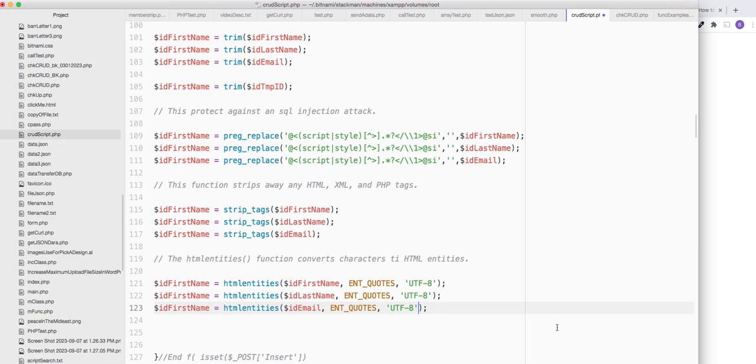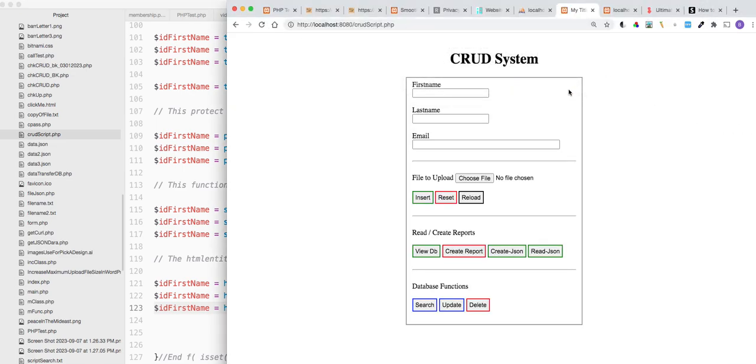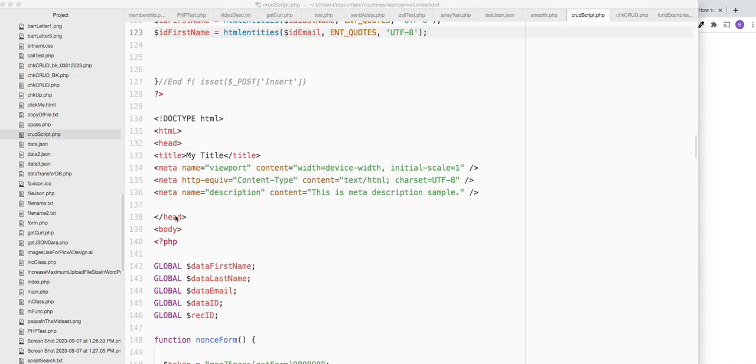That might be a little problem, but you never know. So let's save it. Let me see if we get any messages. Might have to fix, you know what I mean? So, okay, good. And by the way, see how you got all this? First you got the form. See this? That's all your form stuff, right? Look, by the way, let me show you. See, it's the content type. It's text. It's trying to tell you that this is an HTML file. And the character set is the UTF. I forgot what that was.